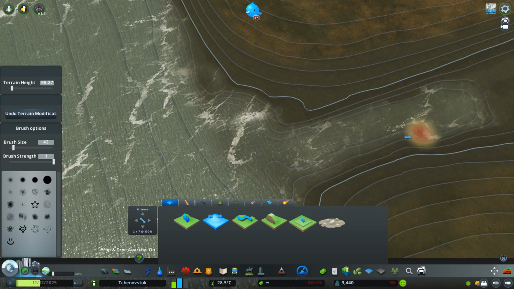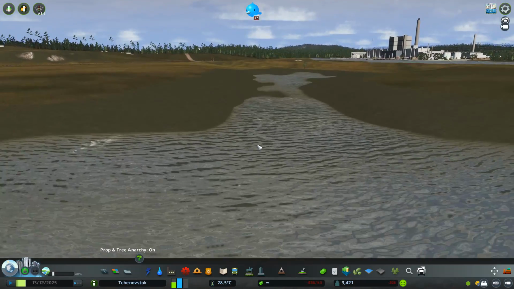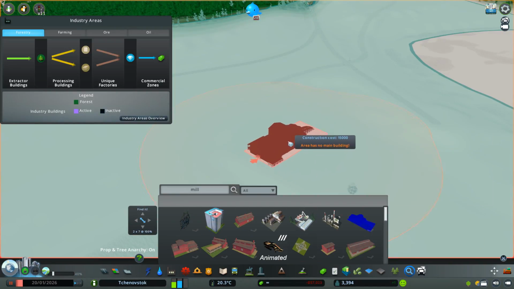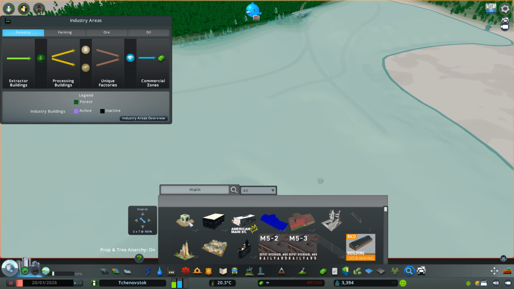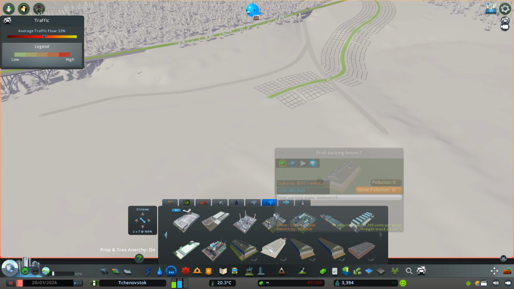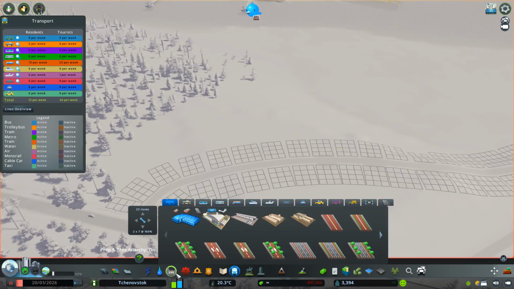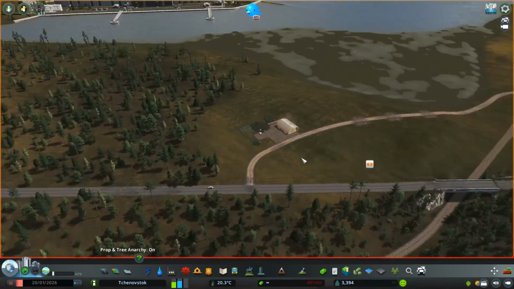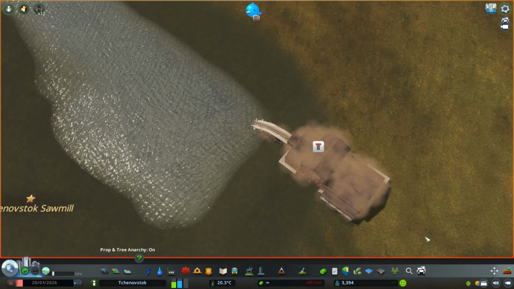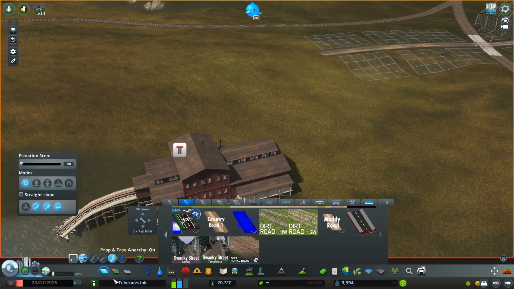So this little water inlet that comes in, I'm going to use that for, I'm not sure what the exact term is for this, because I know nothing about logging or lumber mills or anything of the sort. But if you look at out in BC, British Columbia in Canada, any type of logging situation going on, you always see these logs rolling down a river or in this basin of water.